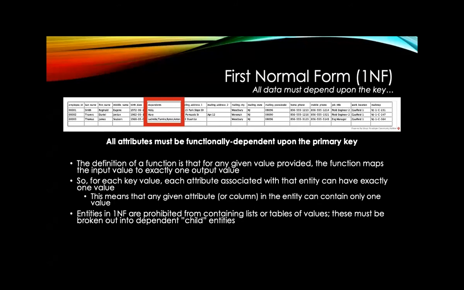Last name, first name, middle name, birth date, and then this column called dependents. And dependents in our 3 sample rows has 3 different types of entries in it. The first entry for employee ID 1 is null, meaning that they have no kids, or at least no kids that the company is aware of. The second is where the employee has a single dependent or child named Mary.